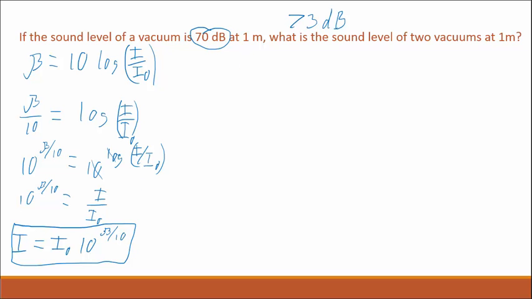Okay. So now I can plug in 70 here for beta, and then just go right ahead. So I'm going to have i. i0 is 10 to the negative 12th equals, not equals. Go away. Come on, eraser. Well, there it went. Okay, 10 to the beta, which is the 70, over 10. So this becomes 10 to the negative 12th times 10 to the 7th, and that becomes 10 to the negative 5th. All right, so that's the intensity for a single vacuum, and that's what we need to add together. So 2 times that intensity is going to be 2 times 10 to the negative 5th.